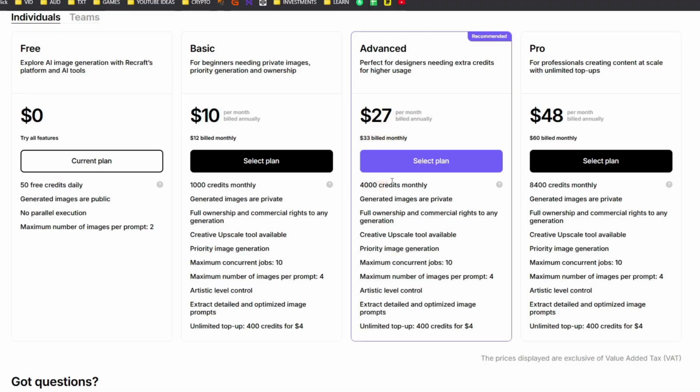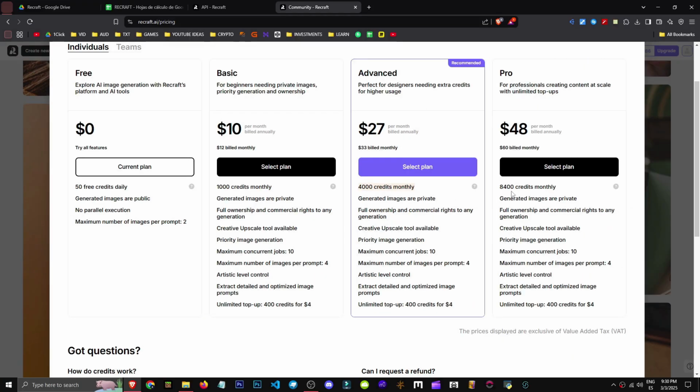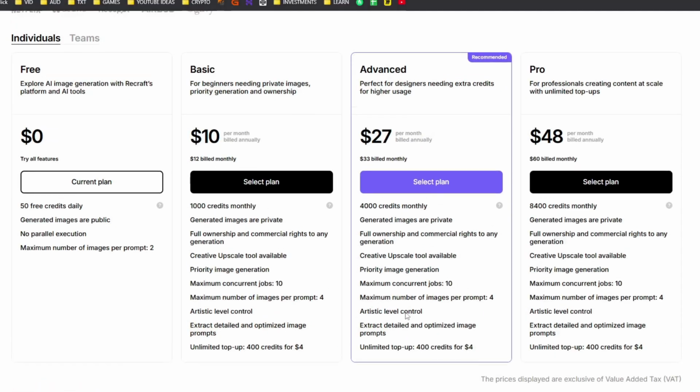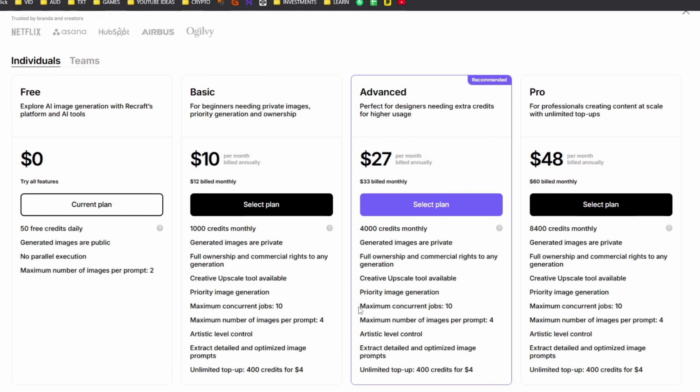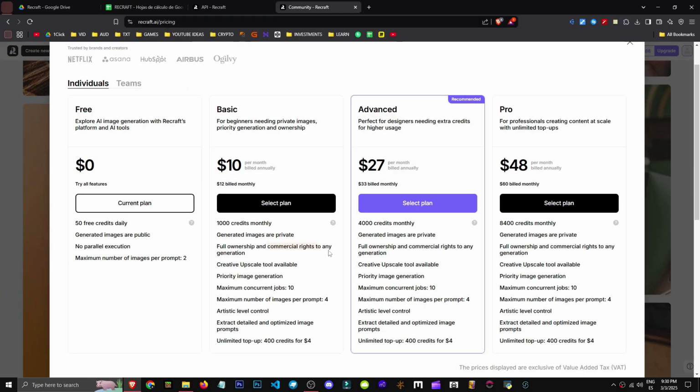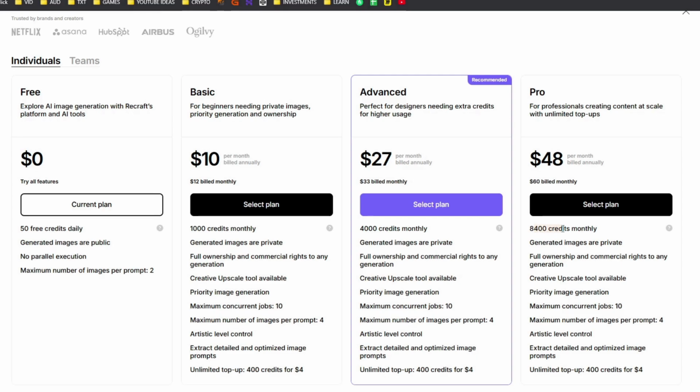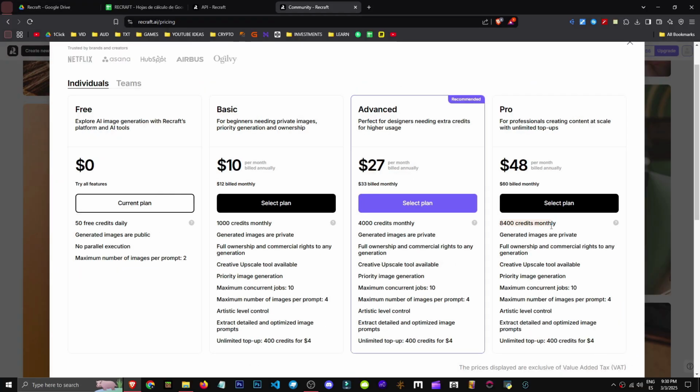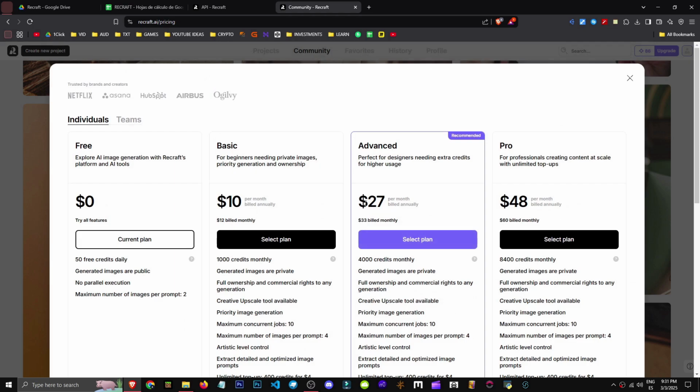For $33 monthly, we get 4,000 credits. Here, only credits increase, as there aren't many more tools available, right? The detailed excerpt of prompts optimized for image generation is interesting. Honestly, I haven't upgraded much here. It's the same, just with more credits, that's all. Same features, more credits and points. Cool that even the basic plan gives full access, right? That's appreciated, really. These tools are useful, so Recraft seems like a great tool, huh?